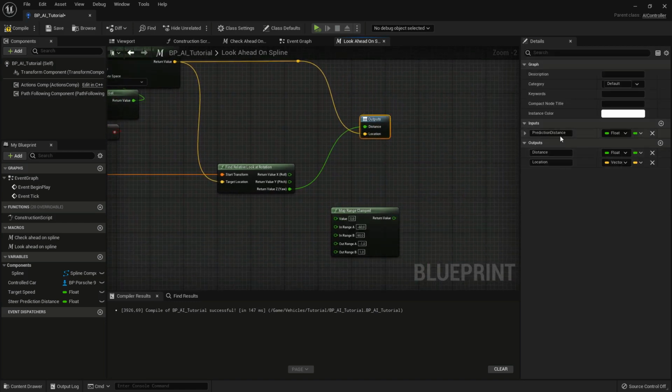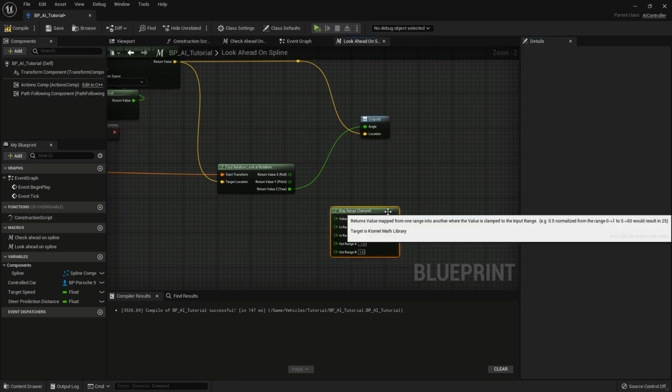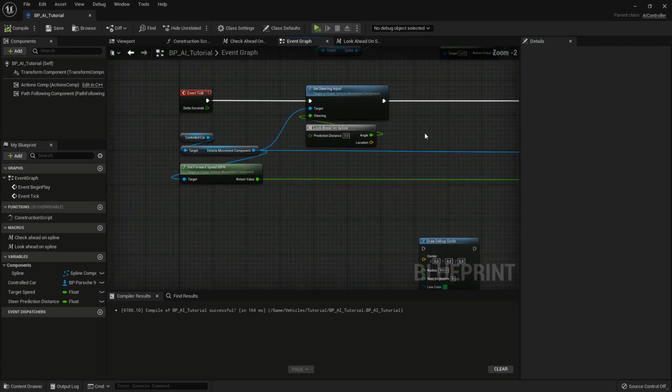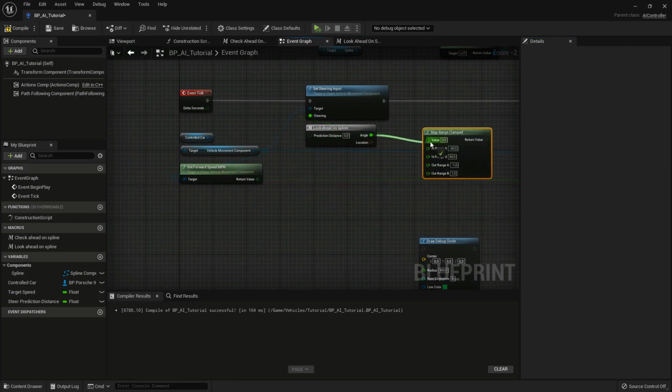And this is not the distance, this is going to be the angle. Yeah, okay, angle. That's going to work. Let's cut that. Go back to the event graph here and paste it. This angle here, back into the value, and into the steering.